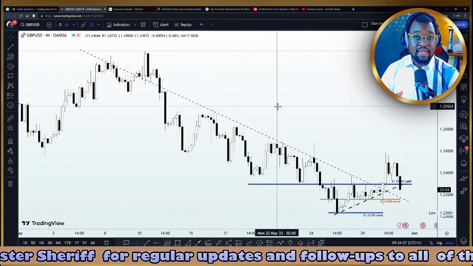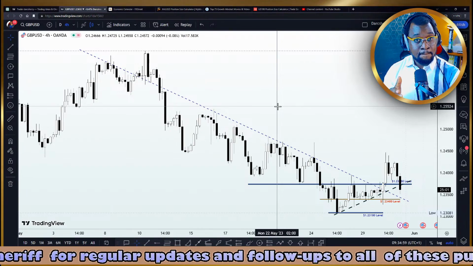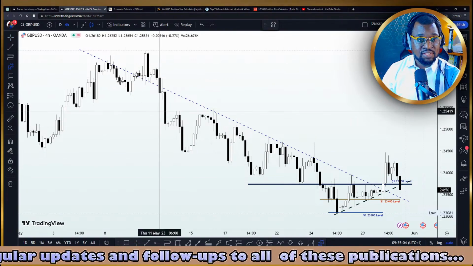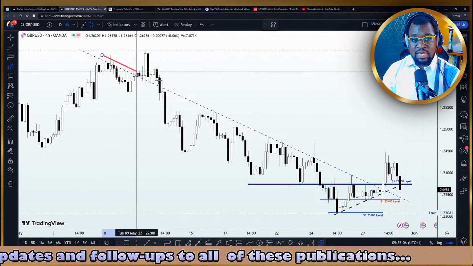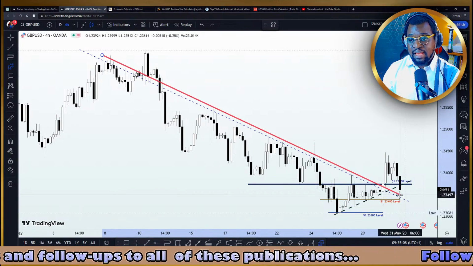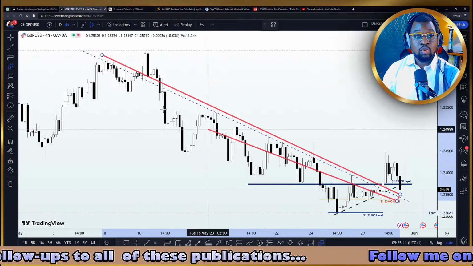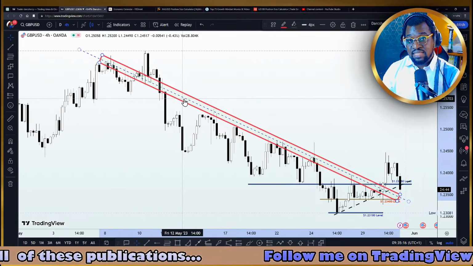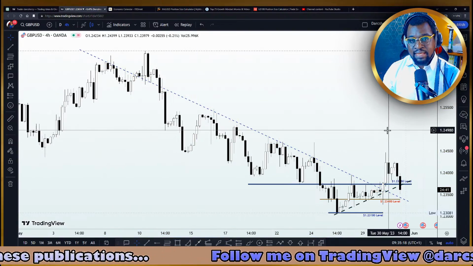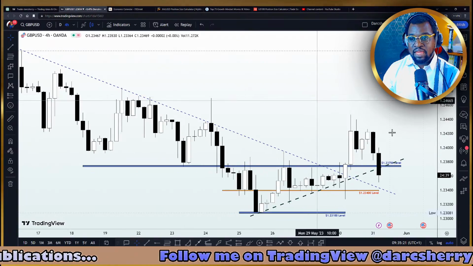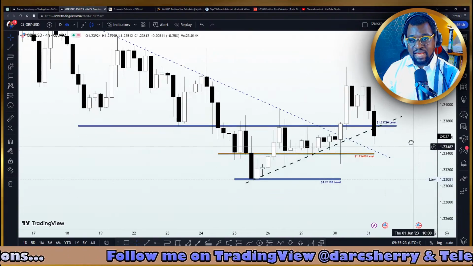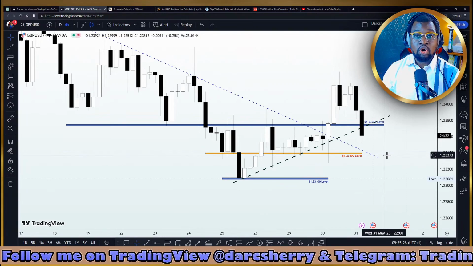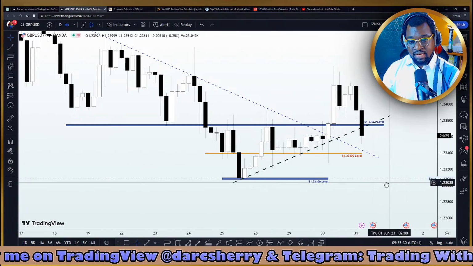And the obvious fact here is that price action has been bearish since the beginning of the month. And to further emphasize the strength of the sellers here, we have connected the series of lower highs to give us a bearish trend line, which we said we are going to be using to guide our trading activity for this week. Now, in addition to that trend line, if we zoom into the current structure here, there's another important factor that led us into considering buying the GBPUSD at the beginning of the week.